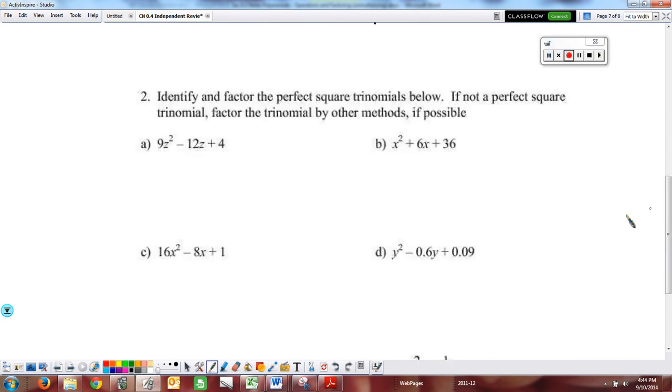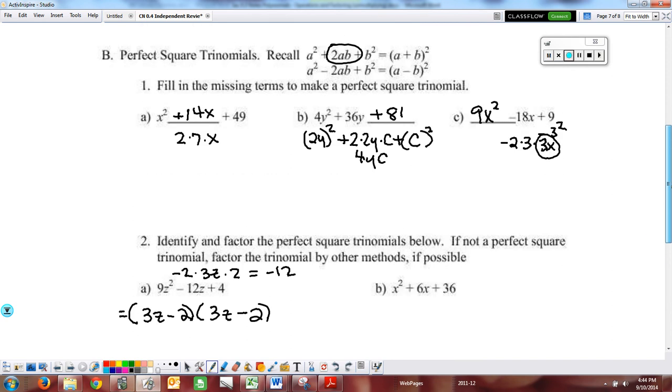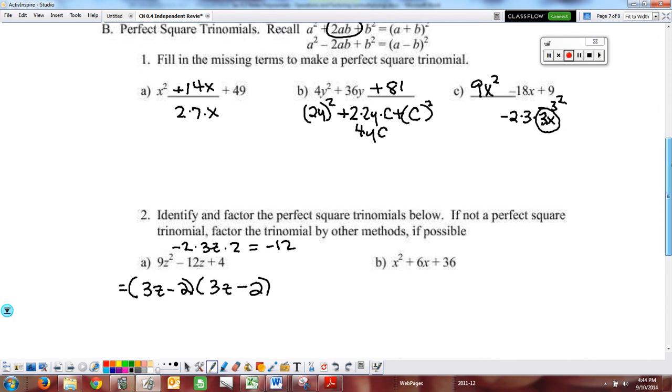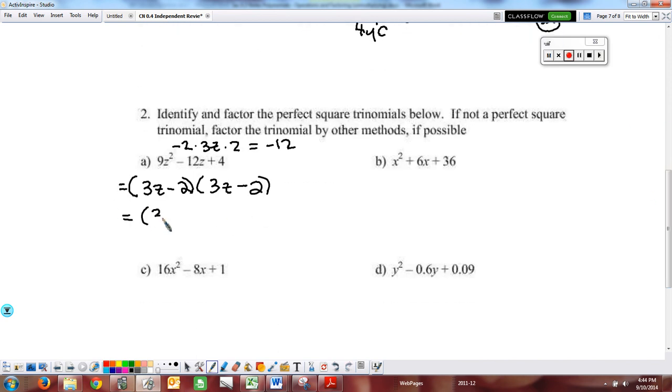All right, so let's factor. You look at this and you say, well, that's the square of 3z. So we're trying to see if we recognize this as a perfect square trinomial. The square of this, 2. And then I check, is minus 2 times 3z times 2 equal to minus 12? The answer is yes. So we know that we have a perfect square trinomial, that it factors into the difference of two terms that are squared. This is 3z minus 2 squared. And so hopefully you start recognizing it.